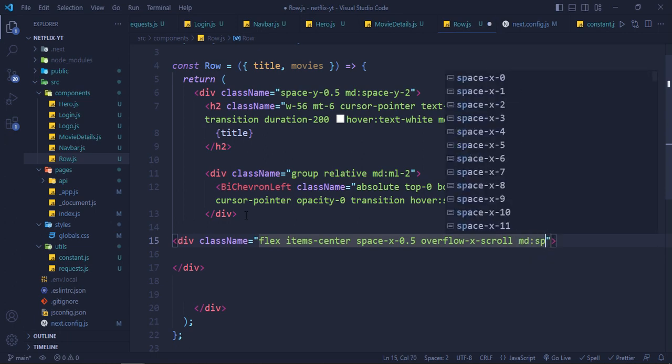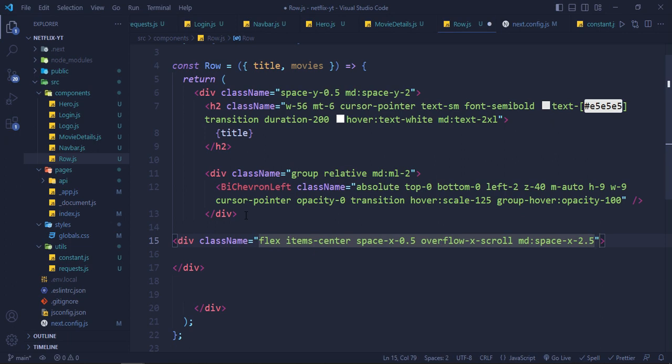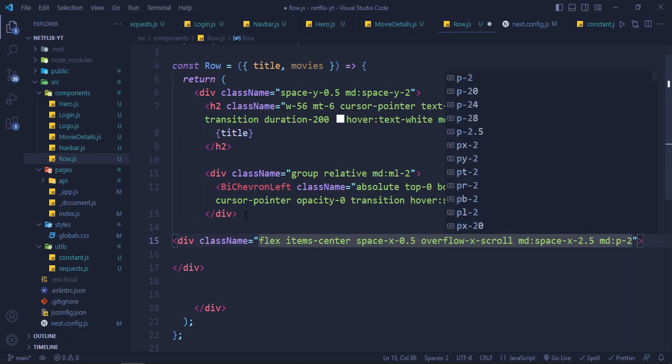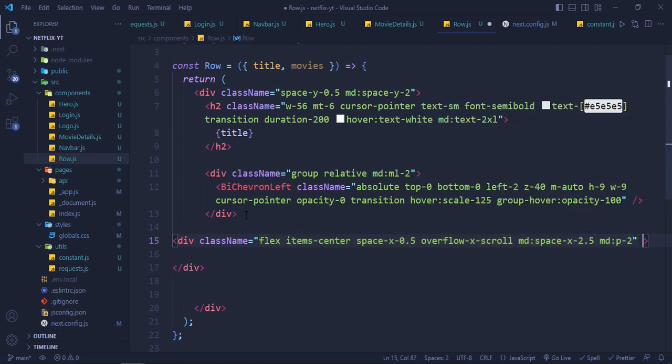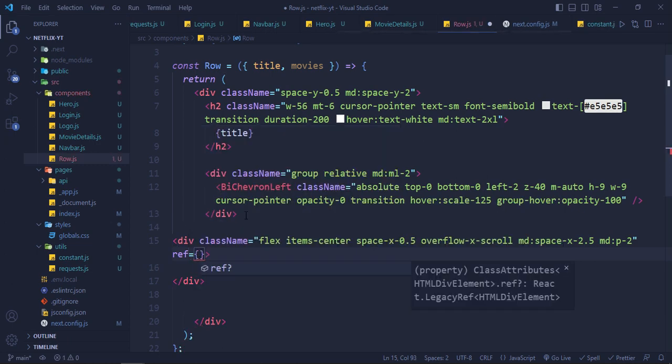So let's just do this for now. Space x 2.5 and on md padding 2. Then we will give it a ref equals to rowRef.